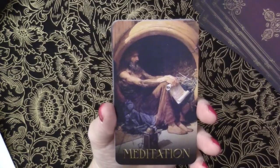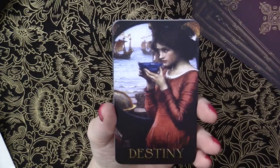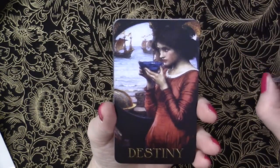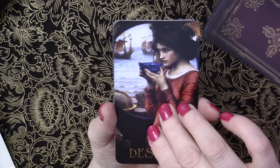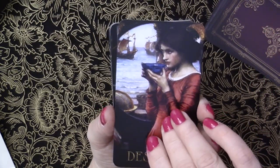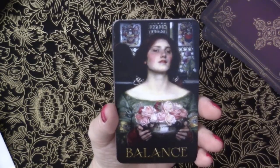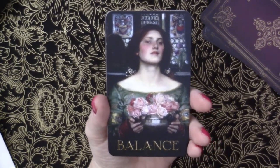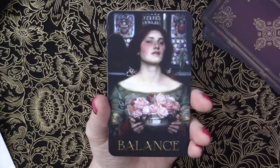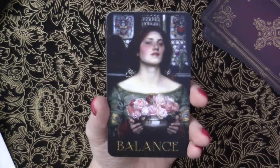This image showed up also in the Tarot of Delphi as the Hermit. Destiny for the Wheel of Fortune. I believe that is serious. I wish she had put a note telling what the painting was that it was taken from. I think that the Tarot of Delphi does that, and I think that would have been quite helpful.